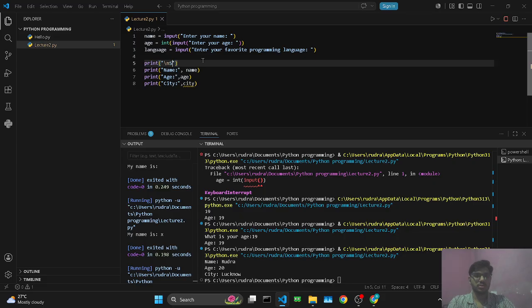So after taking inputs, the output will print on the next line. Student details, you can say information. Then we print name as it is, age as it is, and in place of city, favorite language.